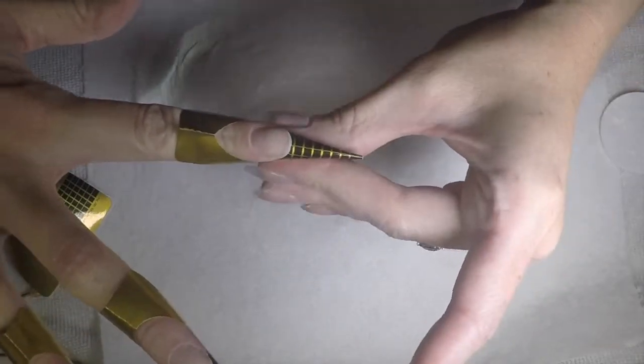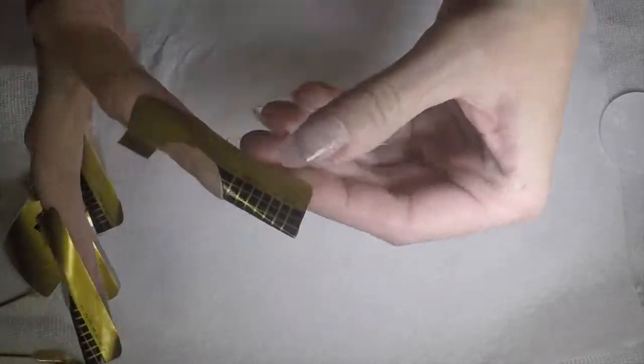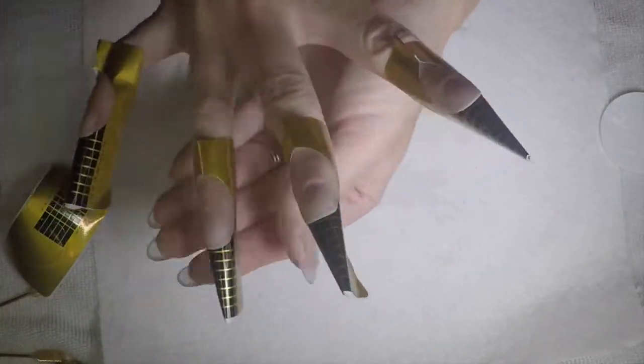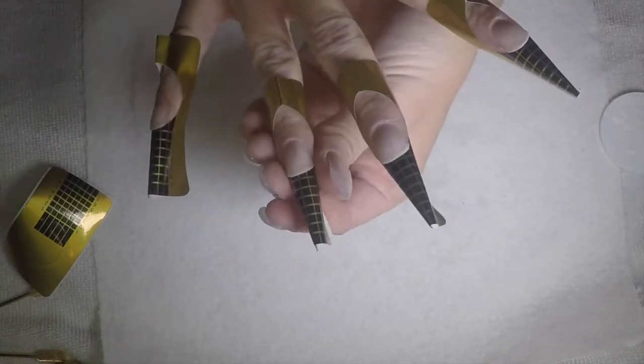Because if you pinch too far into where the sidewall is, you're going to get a weird funky dent, and then when you put your product on underneath your nail, it's going to look all janky and weird.